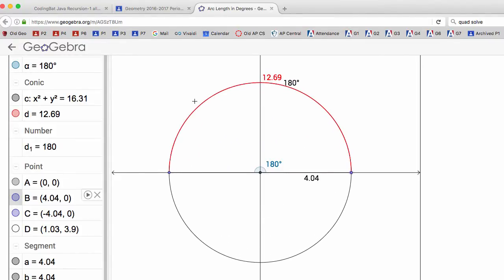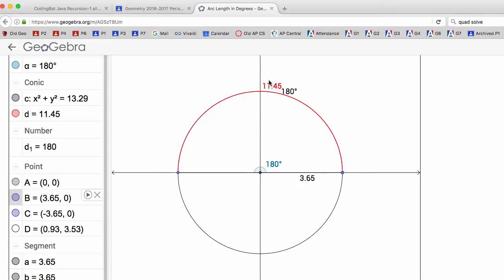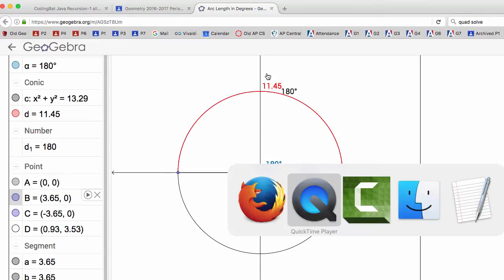So we can't just call these arcs congruent if it's 180 and 180. It also has to be from the same measure of the radius. It has to be an equal size circle. So you have to check to make sure that the radius is the same. Otherwise, you're not comparing apples to apples. Even if they're both 180, the size of the circle has to be the same, because otherwise, this length changes as you grow or shrink it.